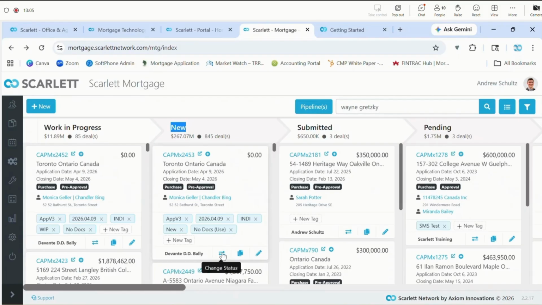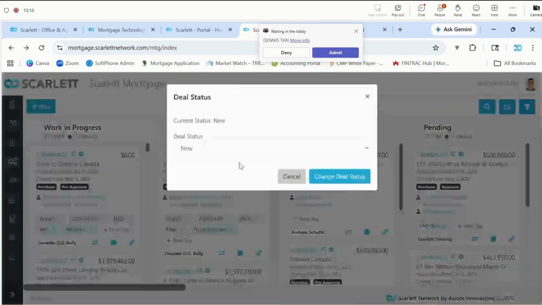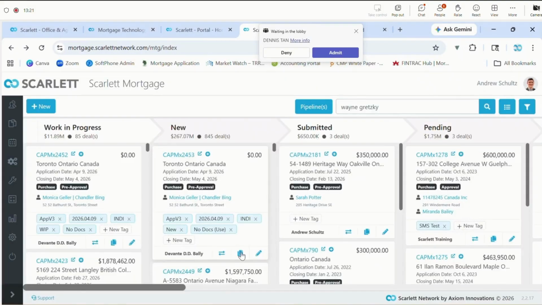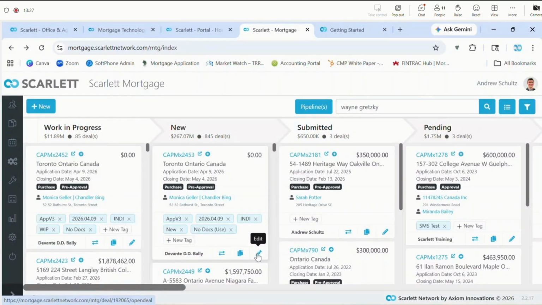Okay. Now you do have the ability, you can see at the bottom of every deal, we have a change status button. So if you have a file that's, for example, being submitted to a private lender, you could manually change that status by clicking change status and updating the status that you want to put it in. You have the ability to copy an application and you have the ability to edit an application. For the transactions that you've done in the past that were written on Filogix or on FINMO, you will not have the ability to edit or change the status on those files because those are not files that are native to Scarlett. You'll only have the ability to copy one of those applications.